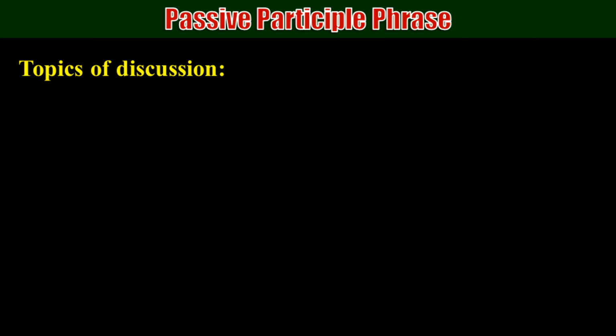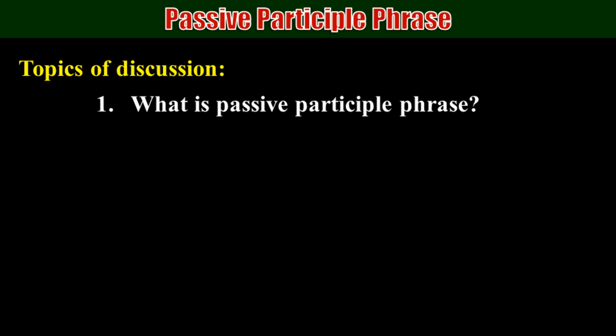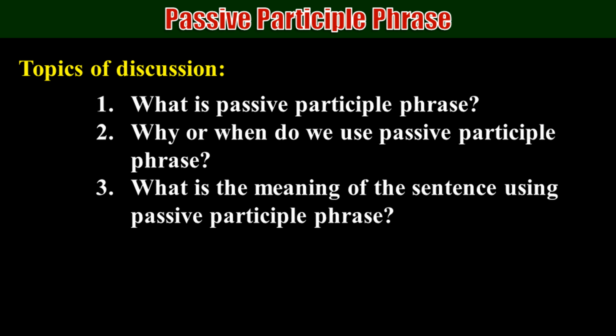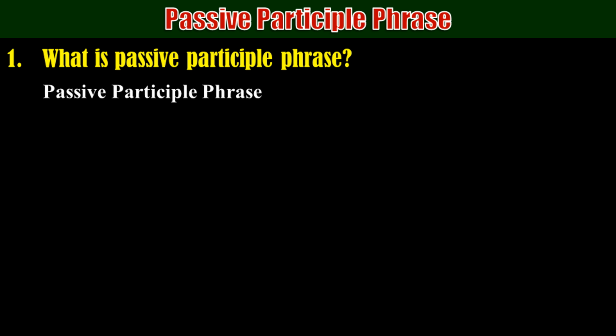Alright, to make sure you understand this topic clearly, let's answer these questions. 1. What is a passive participle phrase? 2. Why or when do we use passive participle phrases? 3. What is the meaning of a sentence using a passive participle phrase? 4. As usual, in the end, we will make a summary. Let's start by answering question number 1.